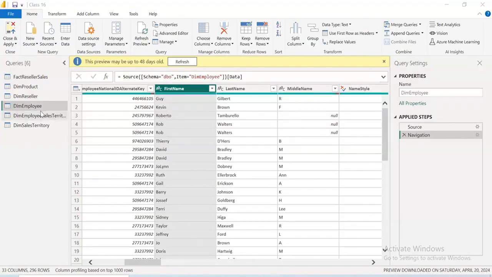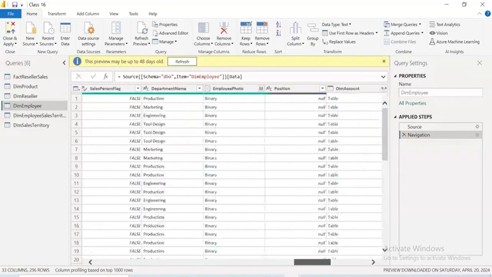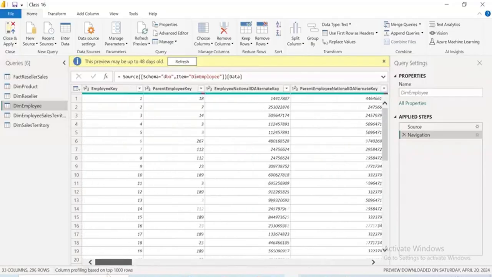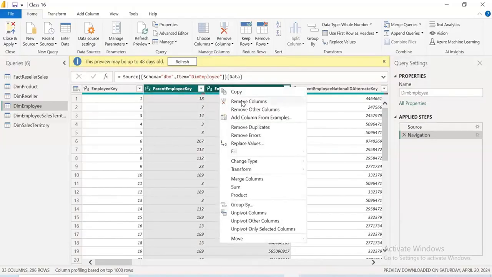So the first table which I want to configure is the employee table. First I will see what all columns I will require from this table. So I have to understand each and every column, right? Then you go to Choose Columns or Remove Columns, any one option you can use. I can select multiple columns, right click, and say Remove Columns, and it will remove the selected columns. If I say Remove Other Columns, it will remove the columns which are not selected.